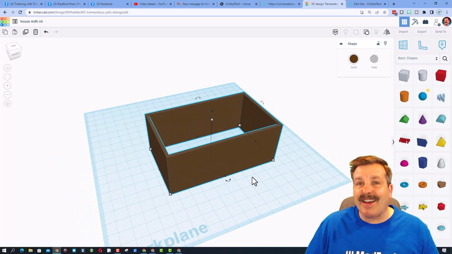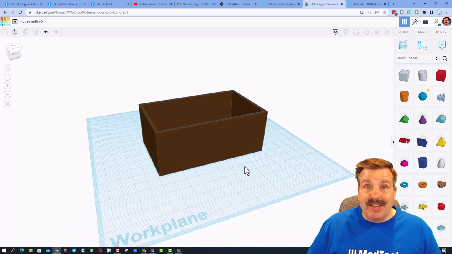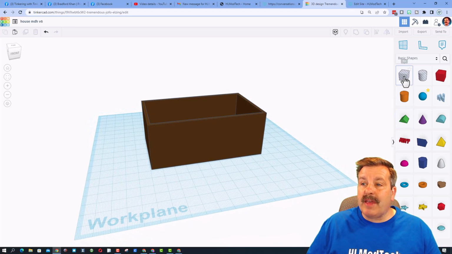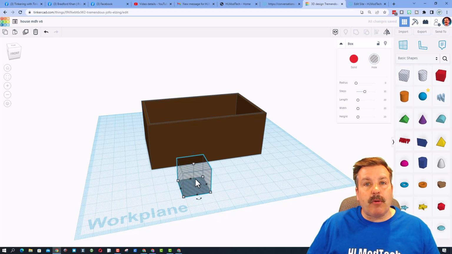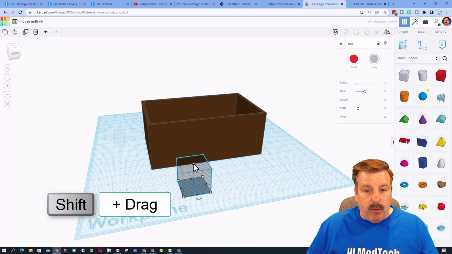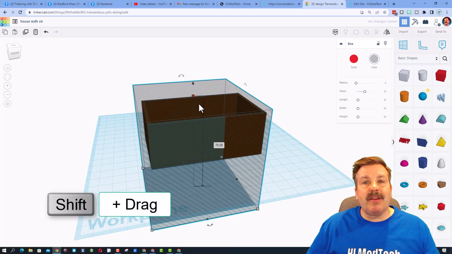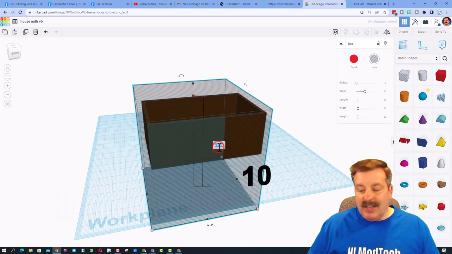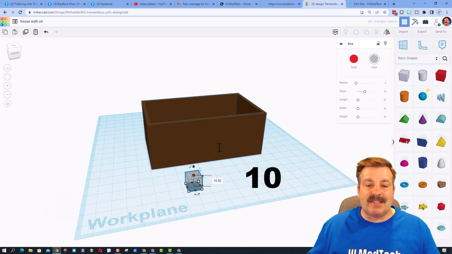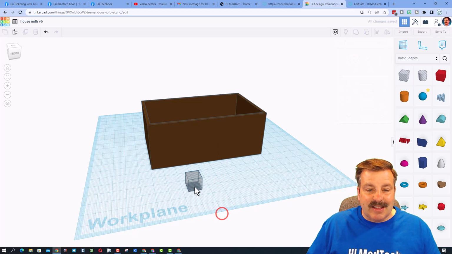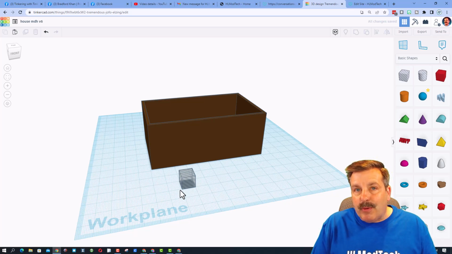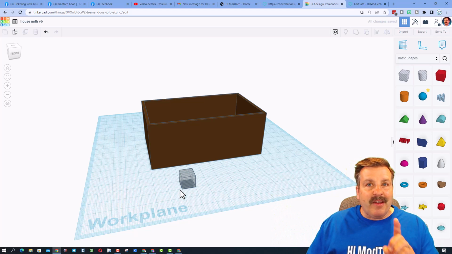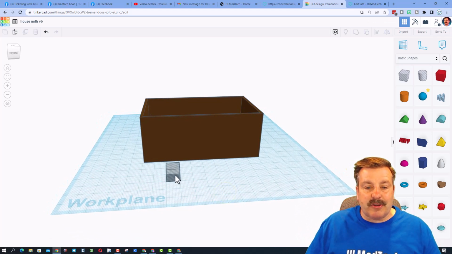How slick is that? It is time, everybody, to add windows. Check it out. We're going to do that with what's called the hole box. When you bring this out, I want you to hold shift with one hand, stretch it up with the other hand, and change the number in one of the boxes to size 10. Instantly, this resized to 10 on every side because we were doing shift scale. That's one of the shortcuts I want you to understand.